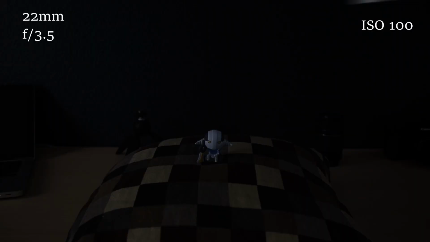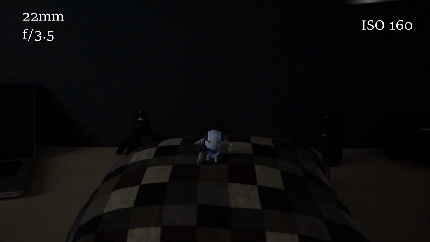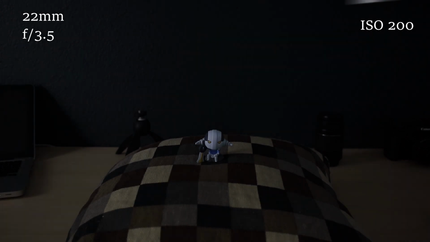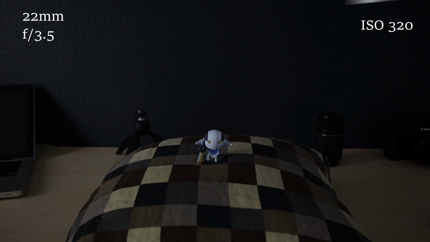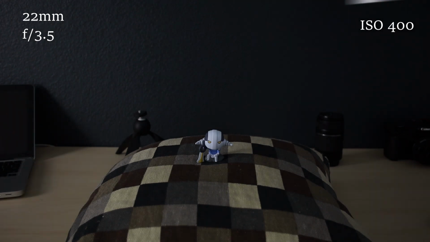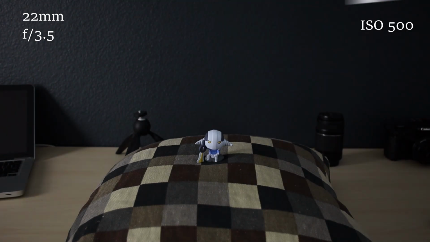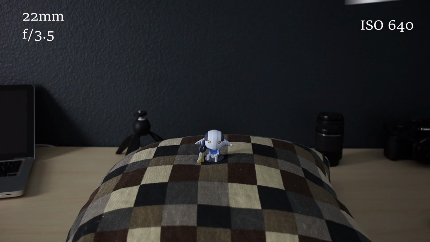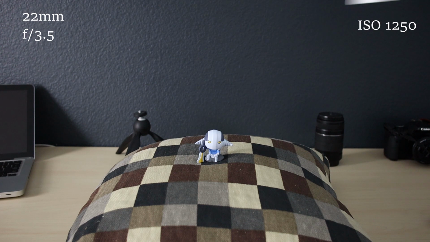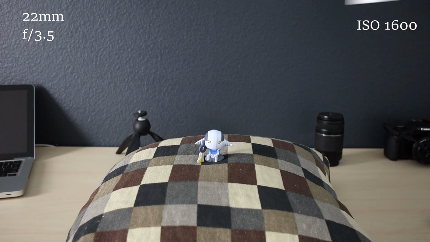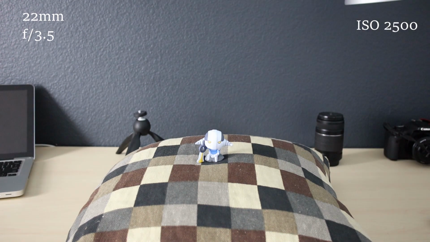Let's get to testing. So this is ISO 100, 125, 160, 200, 250, 320, 400, 500, 640, 800, 1000, 1250, 1600, 2000, 2500, 3200.